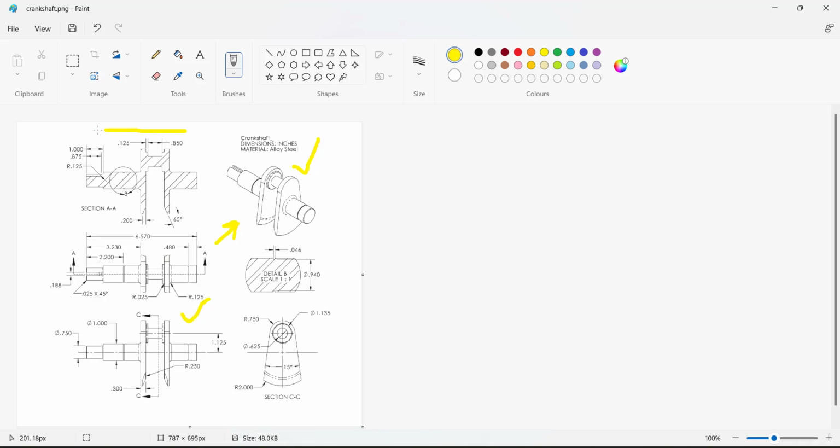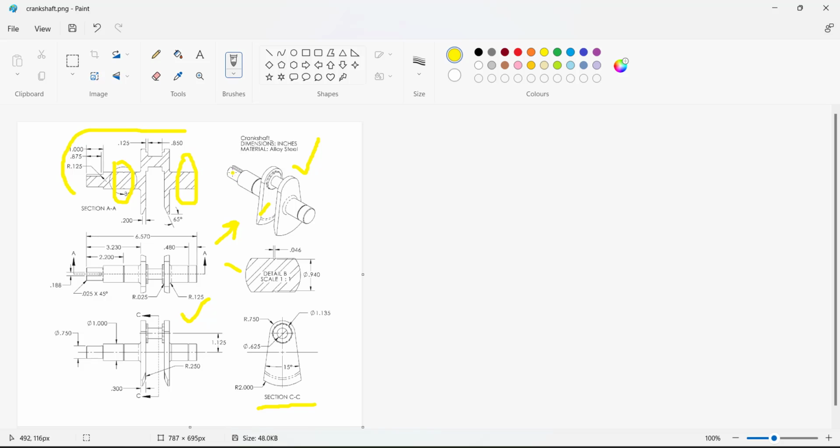And here we have a section view, which will give you the details. And this one is the detail view for these two cuts. Two cuts are here, so this detail view is for the cut. And there is also another section view CC, which is from here to give us the information about this tab. These two tabs are here. So we are going to design it in SolidWorks.